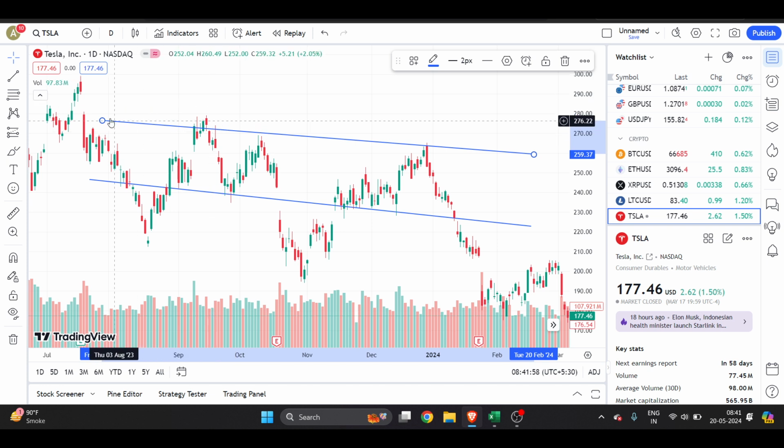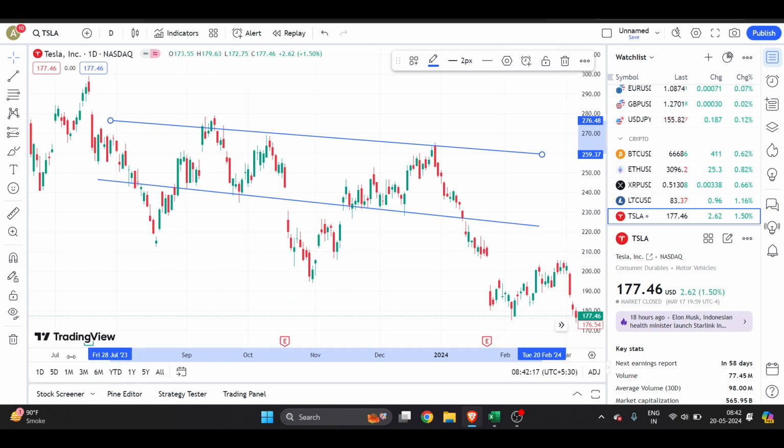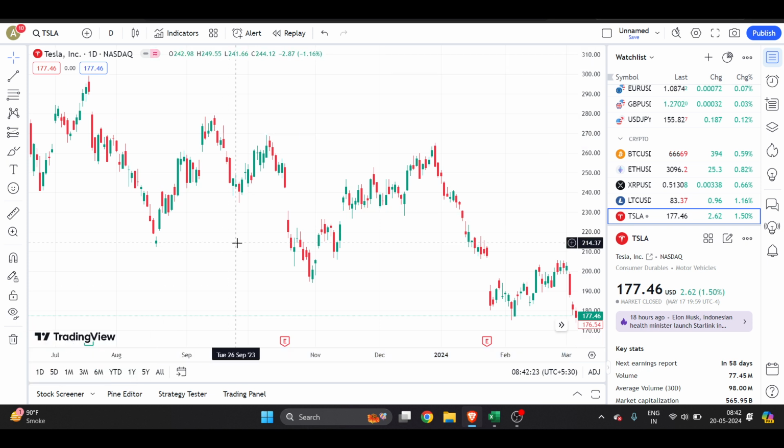The very first thing, if you have drawn a line here or any designs, like a straight line or whatever it could be for your analysis, you can just go to this dustbin icon, the trash. I can just click here, and here you can remove one line or both of the lines. For example, if I've drawn three lines, then here it will show me the three lines. So for example, I just want to remove one indicator, so the indicator got removed, right? If I just want to remove these two drawings, I'll click on it and I can remove them.